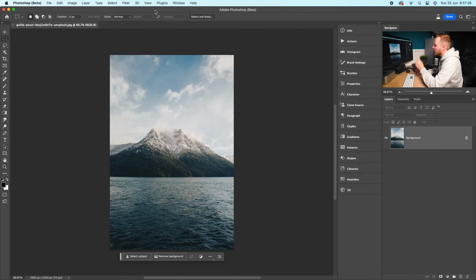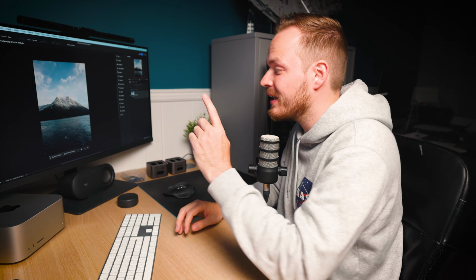Right guys, so the very first thing you want to do is go ahead and choose a photo. And I have chosen this photo here, which I got off of unsplash.com, which is a great example of what I mean. So if the water was beautifully flat on the bottom here, you would have got a perfect reflection off of the water. But because it's all choppy, it's messed up the water and it's just ruined that reflection. But don't worry, we can recreate that reflection in Photoshop.